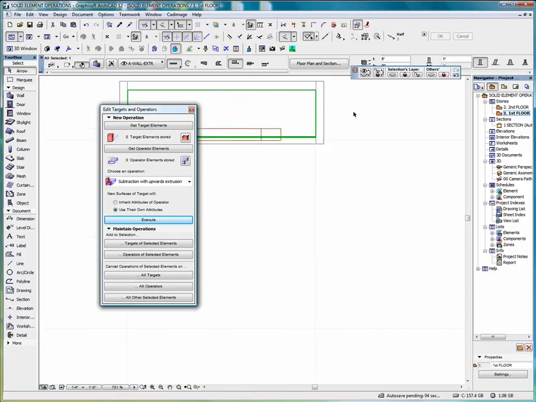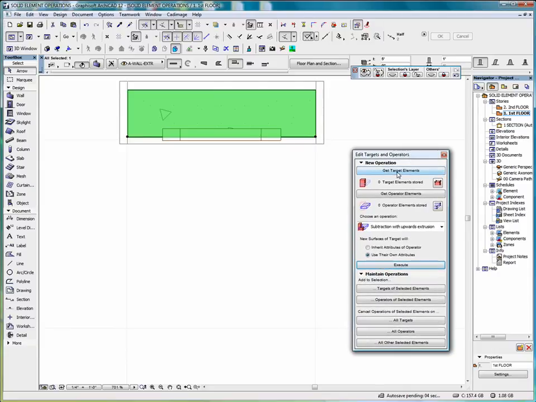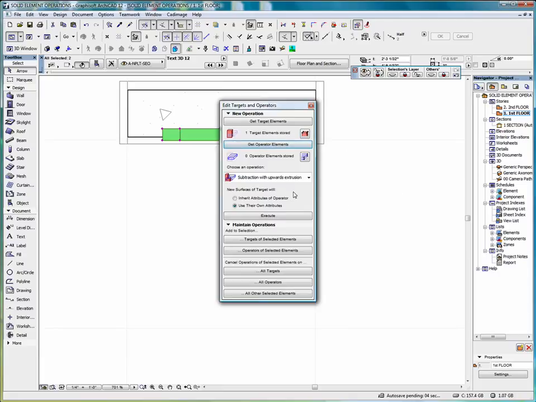I'll select the wall. And we'll call that the target element. And I'll select these texts and call those the operator elements. I have two pieces of text and the wall selected.